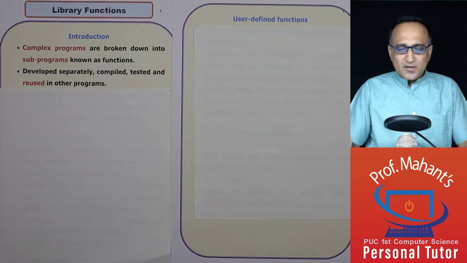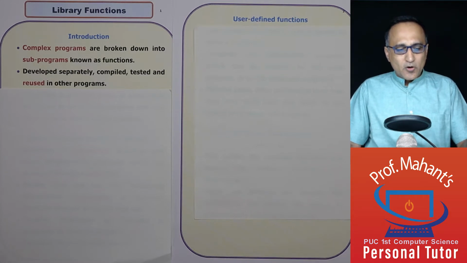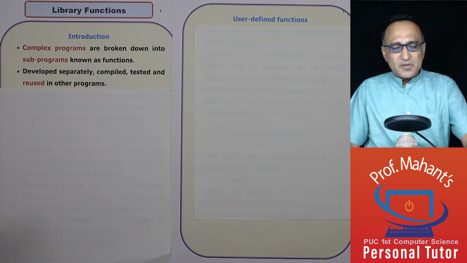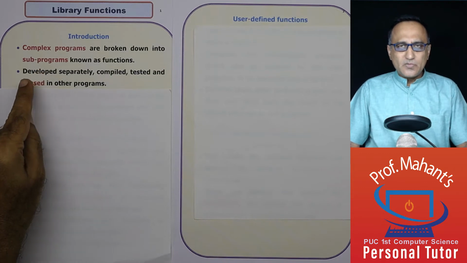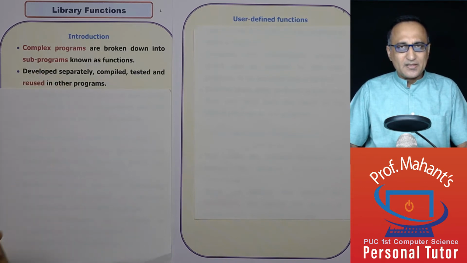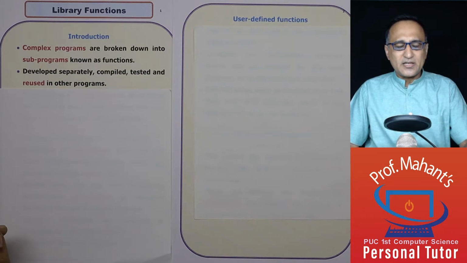So when you hear the word functions or library functions, think of programs like square root, finding the number of characters in a string, sine of an angle, cosine of an angle, absolute value of a number, logarithm of a number, and so on. Functions are small pieces of programs or code which are developed separately, thoroughly tested, compiled separately, and then may be reused in other programs.